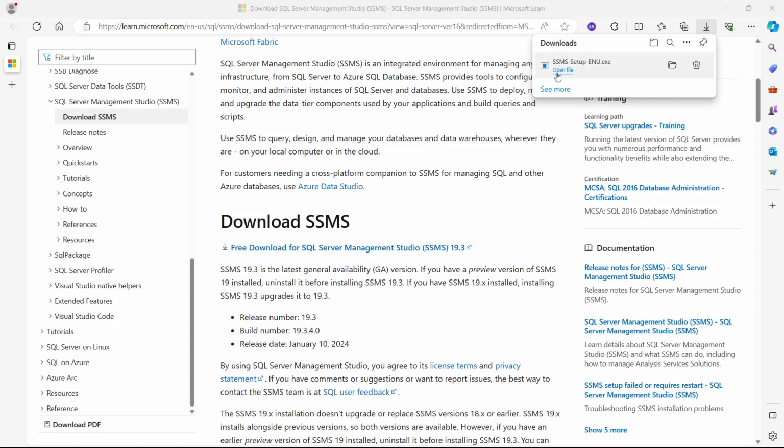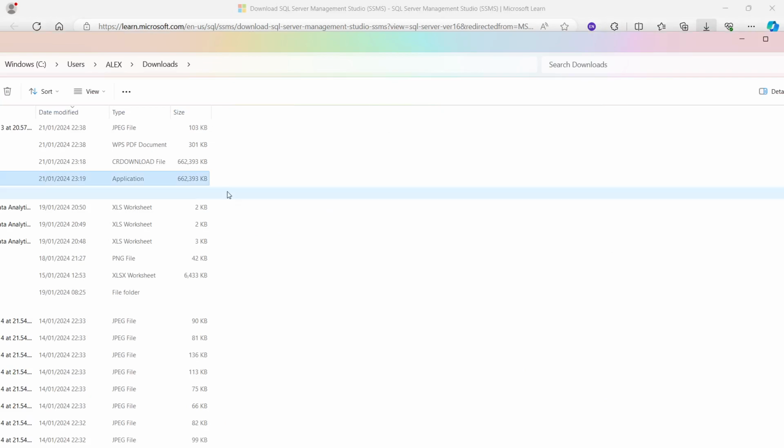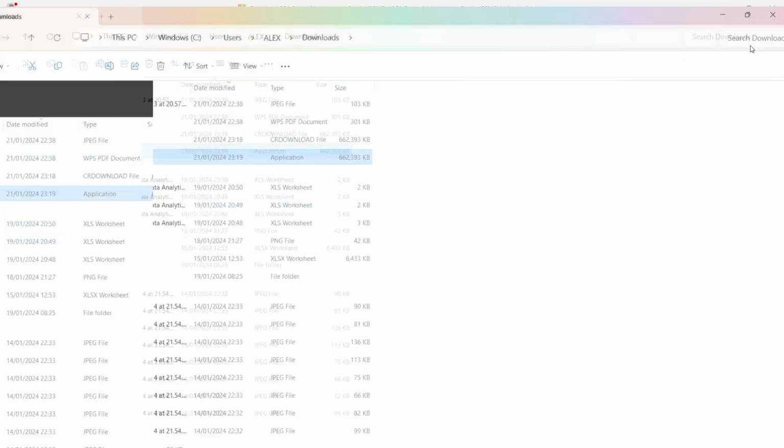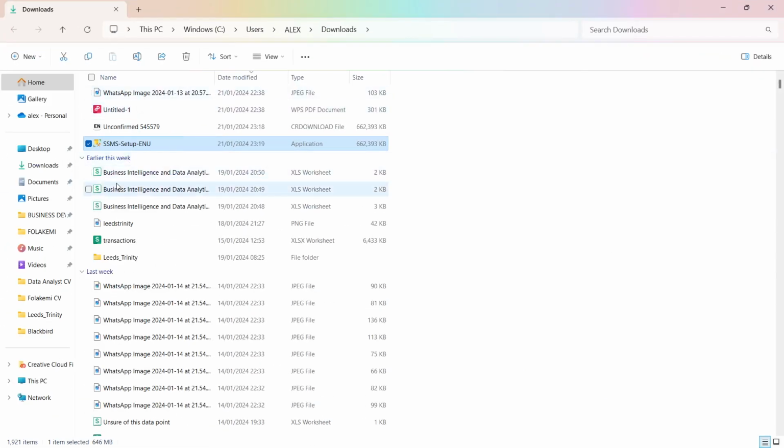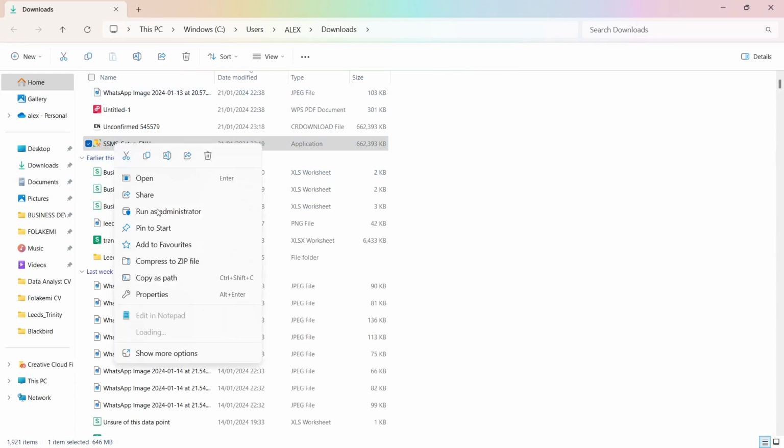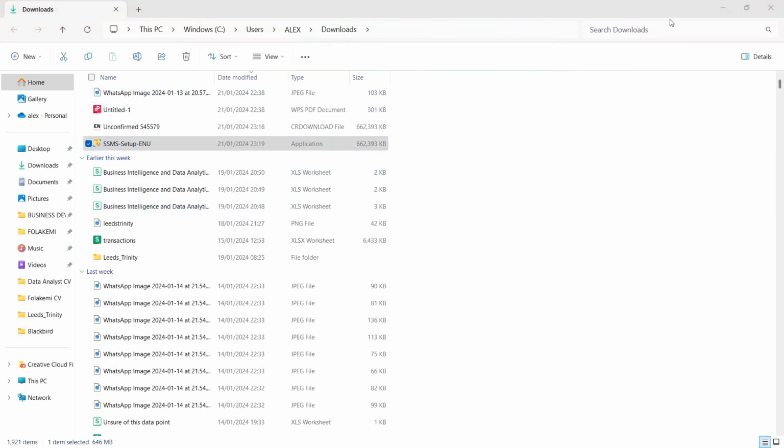As you can see, this has finished downloading, so we can open this file to start installing. Two options: either I open the folder where this file is downloaded, and right click on it and run as administrator.